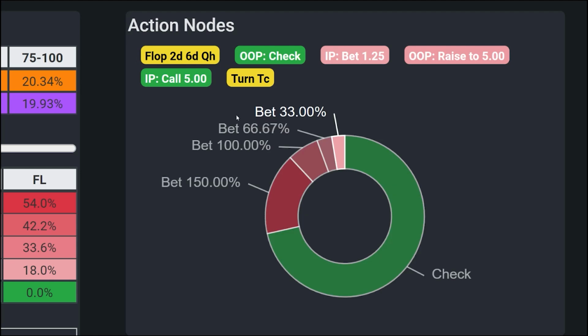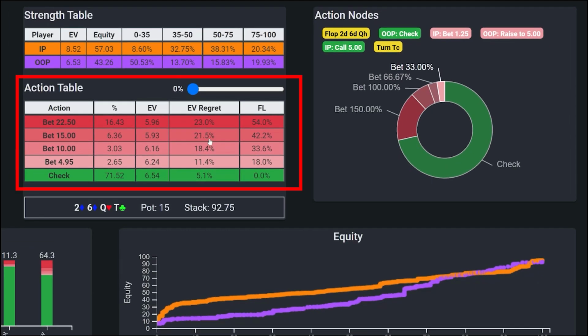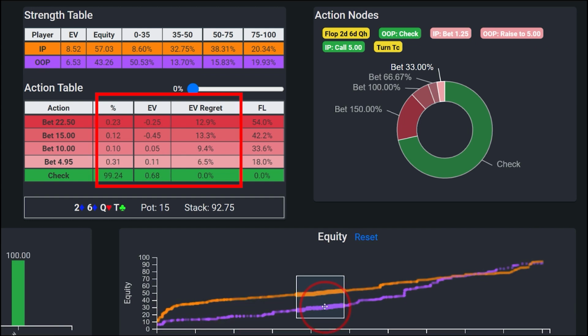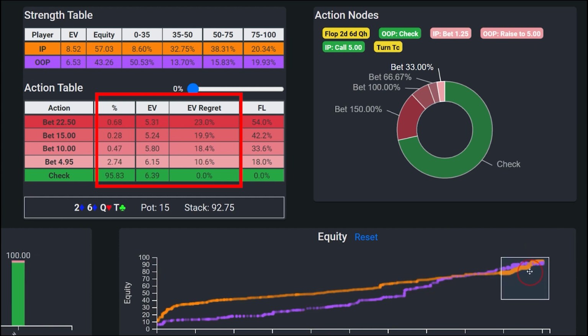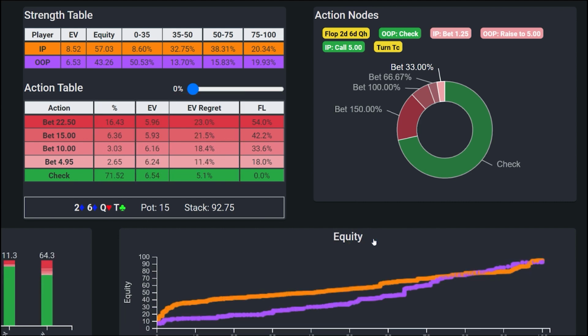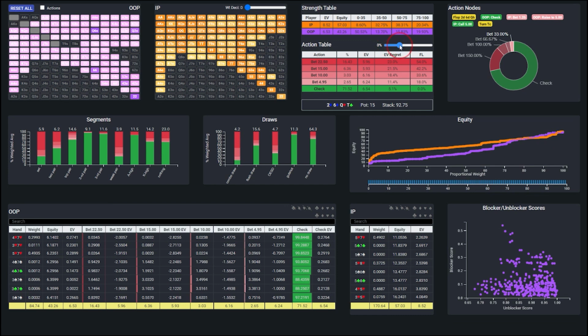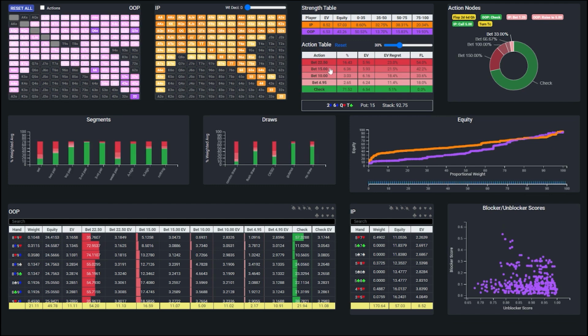And by moving tree navigation exclusively to this chart, this allowed us to combine the class and range action tables into one, which were somewhat redundant. So now the overall range frequencies are displayed as a default, but once the user starts adding filters to create buckets, the action table will automatically update to show the EVs, frequencies, and EV regret for the specific bucket. The other functionality of this table remains the same as the class action table from the previous dashboard, meaning we can filter by hands that take the available actions by clicking on that action.